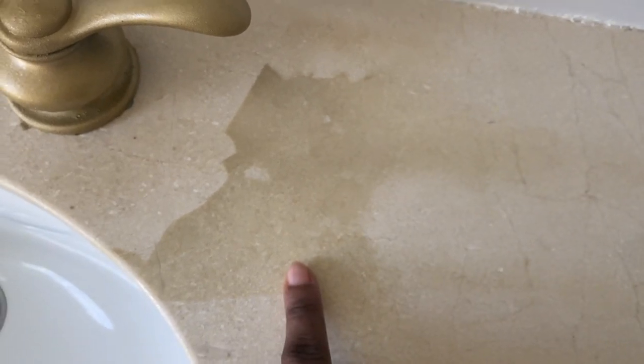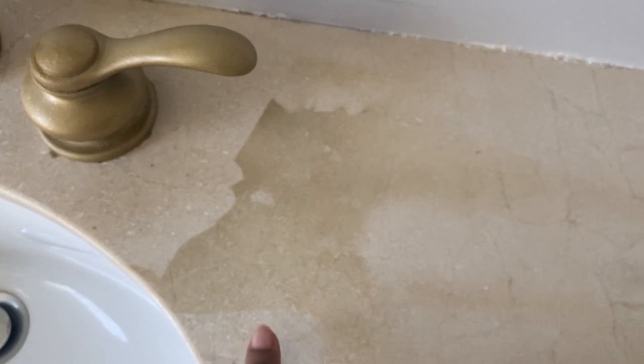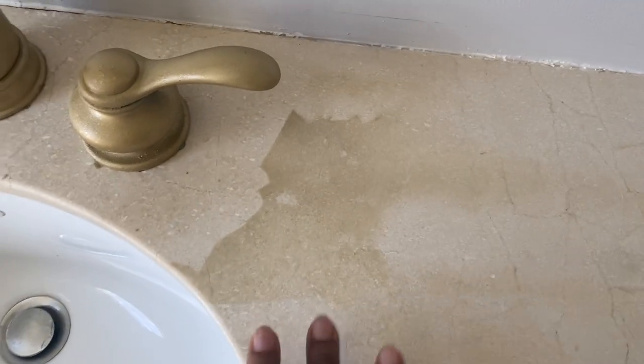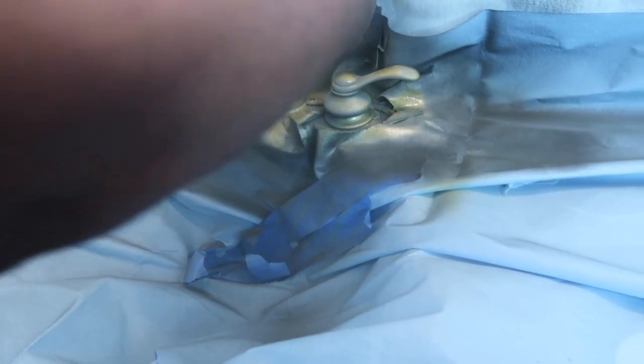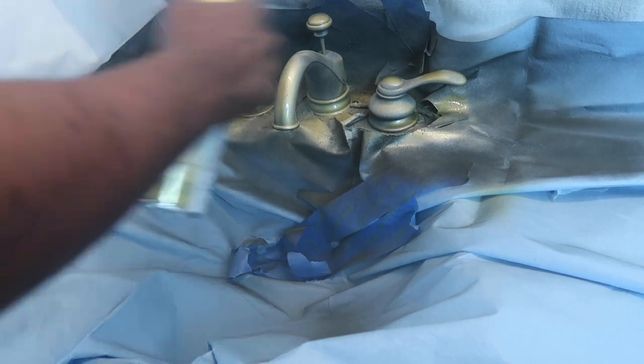I wanted to show it to you guys for a couple of reasons. Number one, if you decide to spray paint your faucet, you really need to think it through because it can ruin the faucet completely. Number two, make sure you protect your countertop with a plastic cover, not the paper ones, because the paint will get through it.